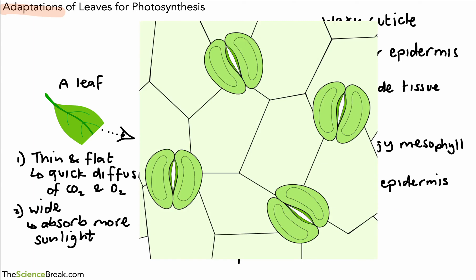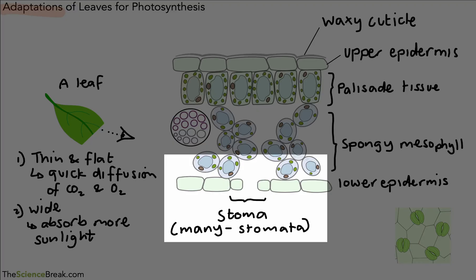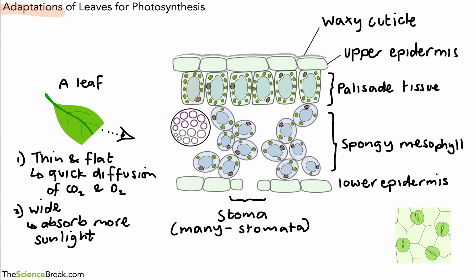If we looked at the stomata from underneath, we might see something that looks like this. There's one stoma there, but when we look in a 2D version of that where the leaf has been sliced in half, it looks more like what we have on the screen, and that's the part there, that's the stoma that we just saw in the other diagram.